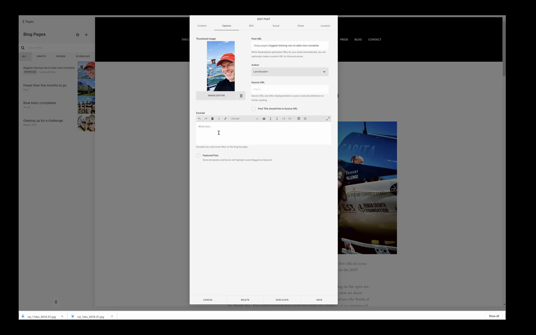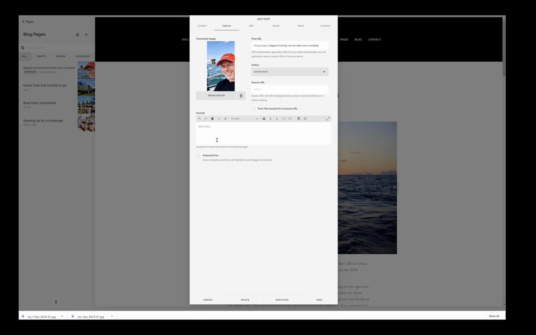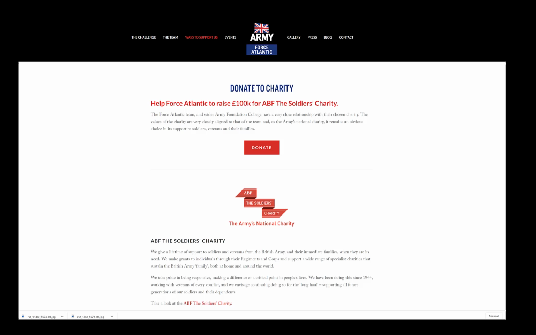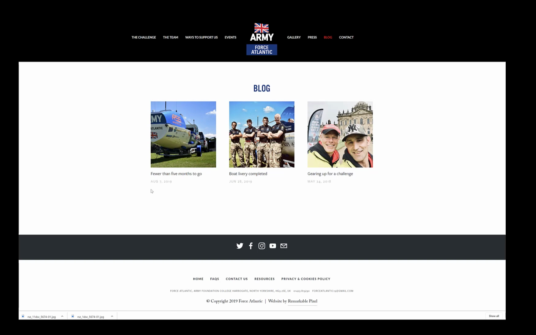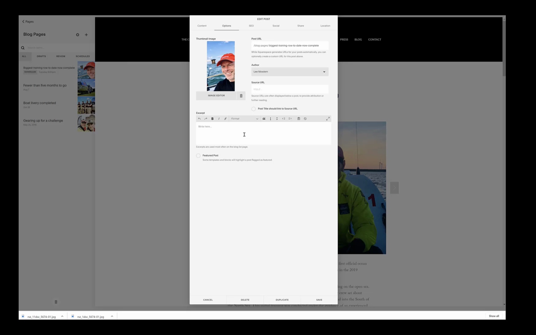Excerpts, I normally tend to put those in. If I show you on the blog post, you would get an excerpt under here if you had a lot of different blog posts, and it would show you the first couple of lines. That's what the excerpt's for, but I don't tend to put them on this instance. If you wanted to suggest it was a feature post, then it would say it was featured by clicking that.